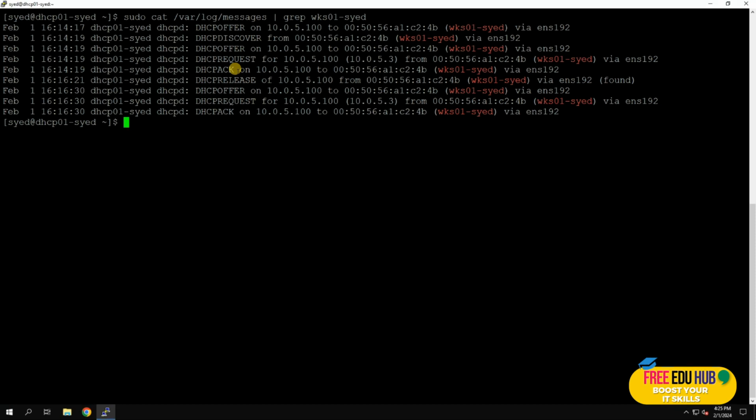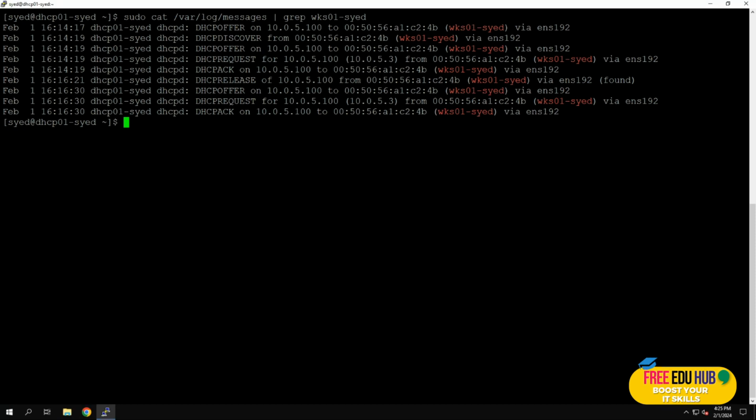On request, the client responds to the server whose offer it wants to accept with a request packet asking for the proposed IP address. In acknowledgement, or ACK, the server sends an ACK packet to the client confirming the IP address assignment. That's what we saw here, all the communication which took place between our Windows 10 client, which tried to acquire an IP address, and our DHCP server.